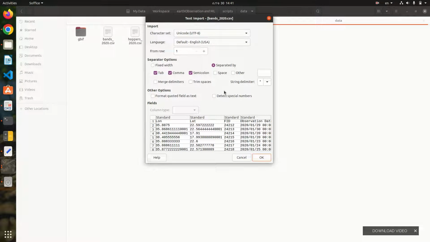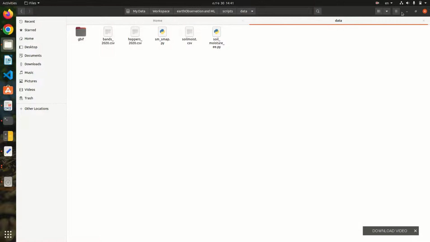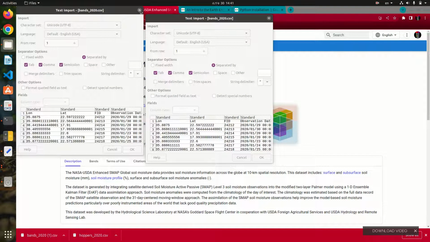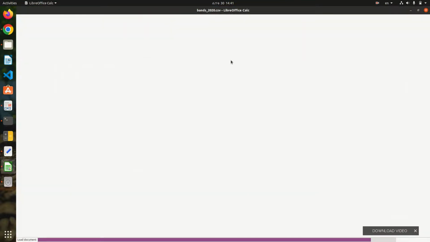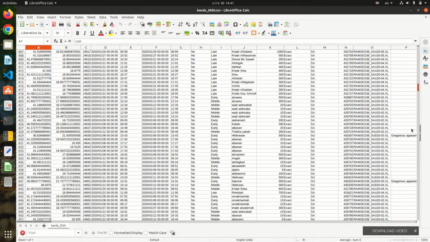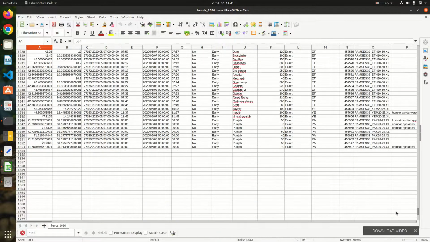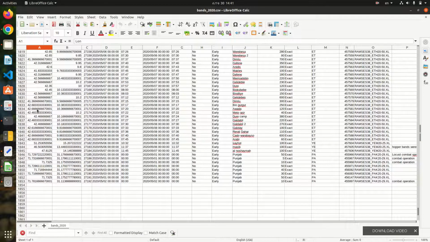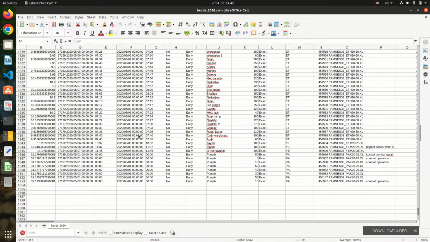Okay, my PC is a little bit slow. So as you can see, I have around 1,800 or 1,900 data points, and each has its longitude and latitude and the time at which it was recorded. These are the information about desert locusts at early stages. I want to predict the probability using machine learning. I want to model this data.